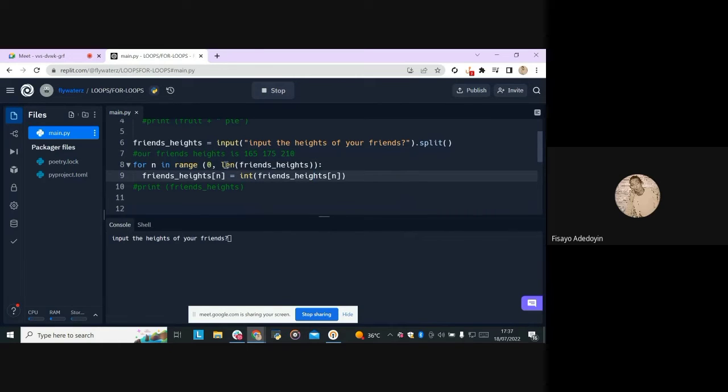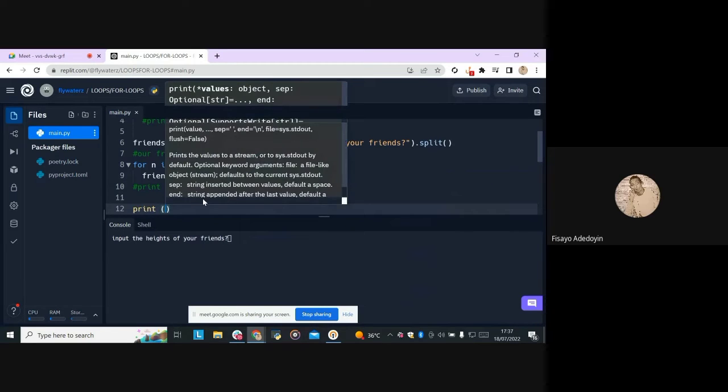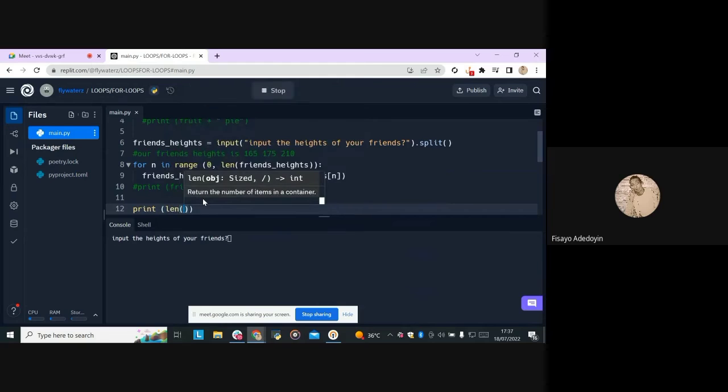So this length function calculates the number of friends we have, like 1, 2, 3. For example, let's say print length of friend height.